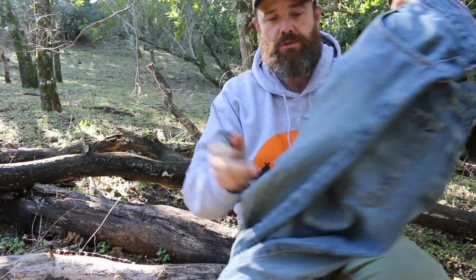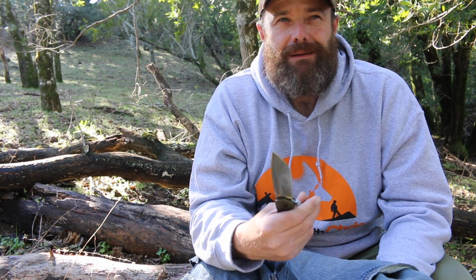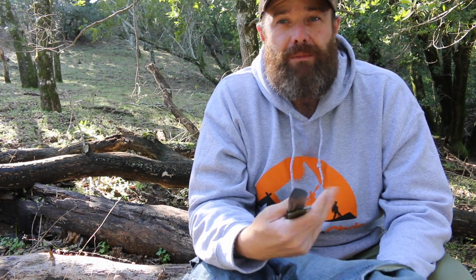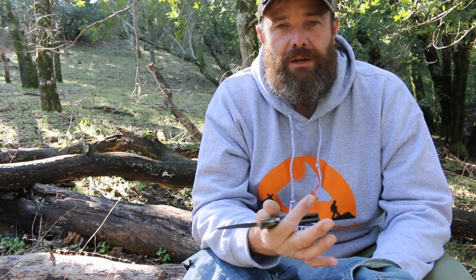With the whole self-defense thing in mind, one thing that I did is I took a pair of old jeans. I brought them with me because I was wondering how easily this thing is going to penetrate denim. The only thing that's going to be much thicker would be leather, or multiple layers, maybe a big sweatshirt, or a nice Carhartt jacket, canvas, something like that. But typically, denim is a good indicator of how well a knife is going to react to clothing.